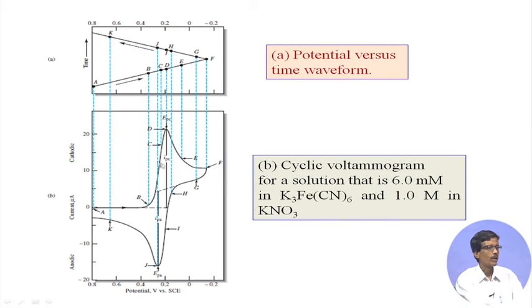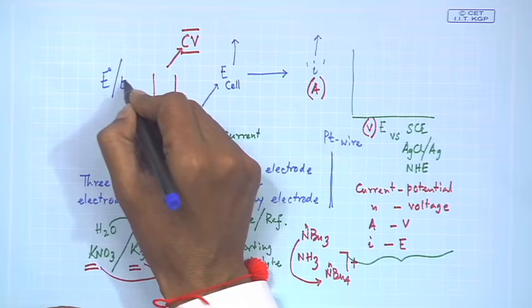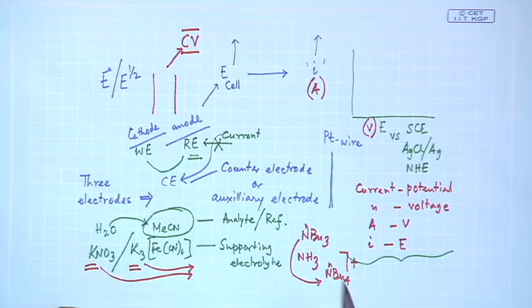Next day we will be considering from here, basically, what these IPC and IPA are, and how we measure them and get the right information we are looking for. The most important information is your E0 value, or the E1/2 value, for the process or the electroactive species which is undergoing oxidation or reduction.